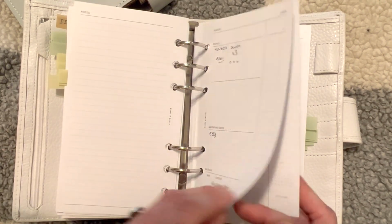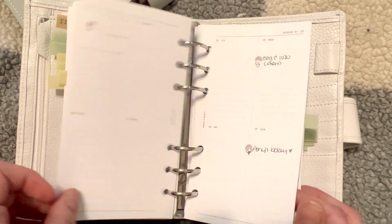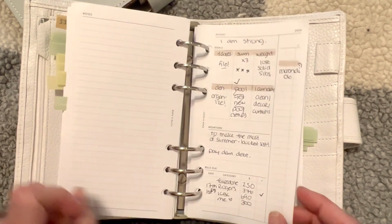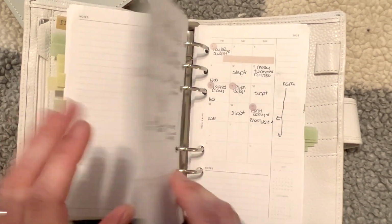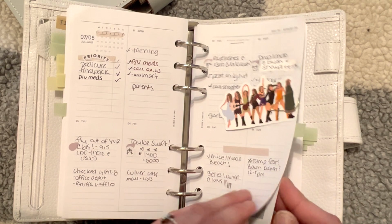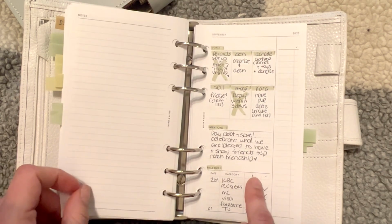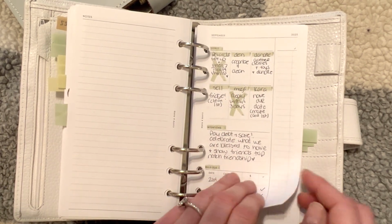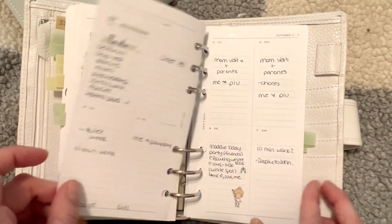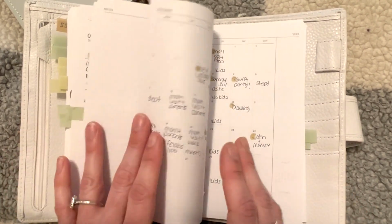But yeah, so I just wanted to flip through these because I get a chance to see how I'm using them or how much is in here. Well, I already said it's the whole year. And with these inserts, it comes with a monthly as well. So it's just another thing that I get to repeat, but I don't mind it at all. And it also comes with a dashboard to track your goals and your bills and your intentions. And this is a tiny little task list, but I guess they wanted to take up the space somehow, so whatever. And then you can see this year.